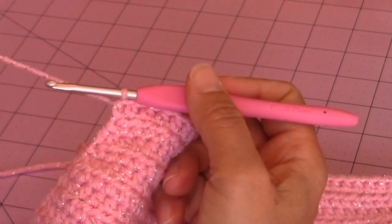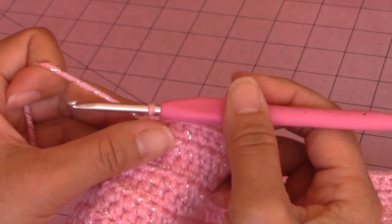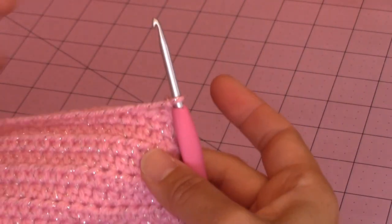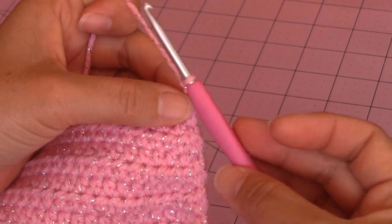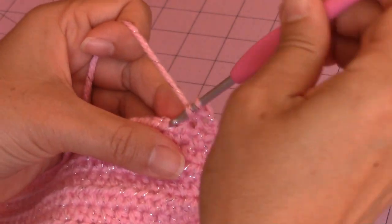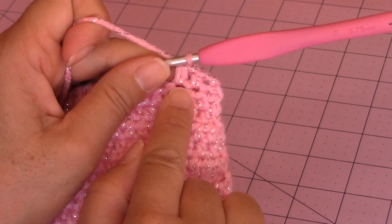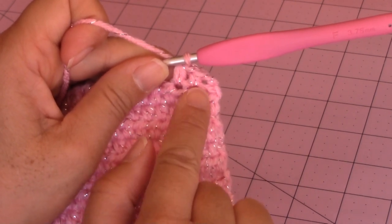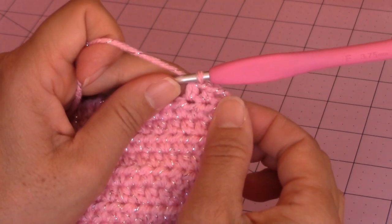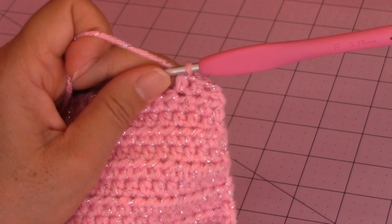And to move up to the second row, where you're maintaining the stitch count of 36, you again chain two, one, two, and turn your work. And then you're going to make a half double crochet into the next stitch and one half double crochet in every stitch back across. And you should still have a stitch count of 36 after you finish the second row. And you're going to continue repeating this pattern all the way until you complete a total of 9 rows with a stitch count of 36, and then come back.